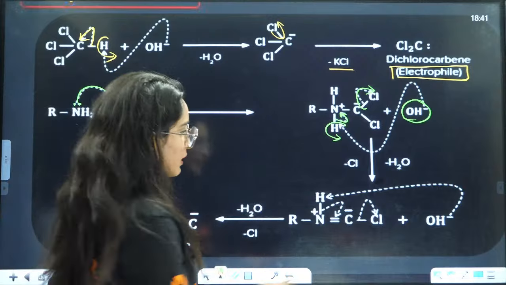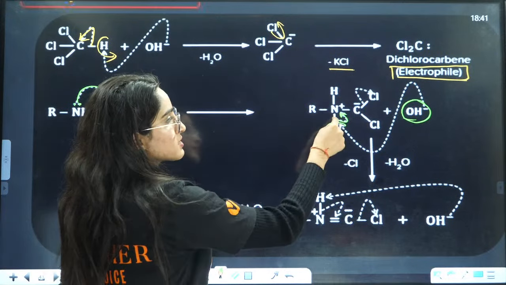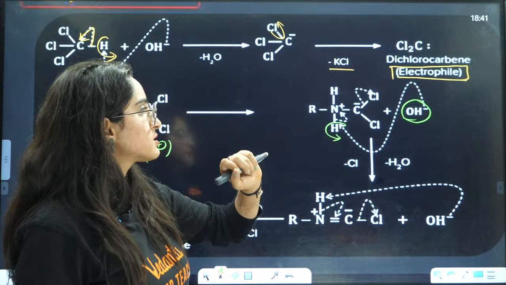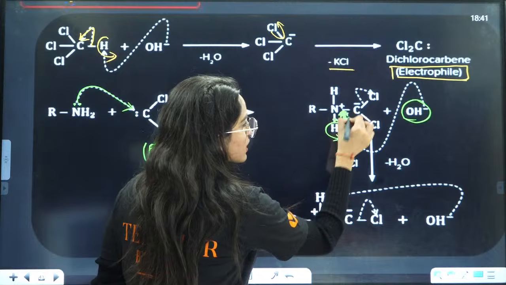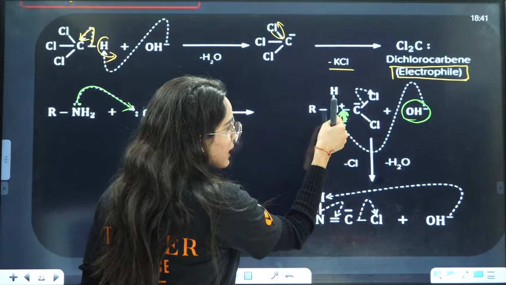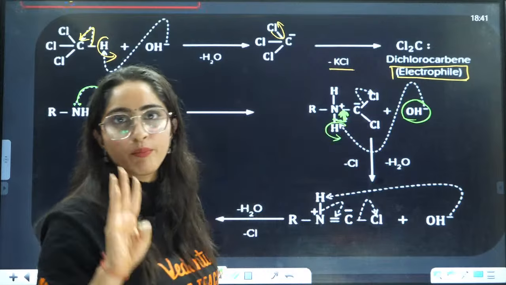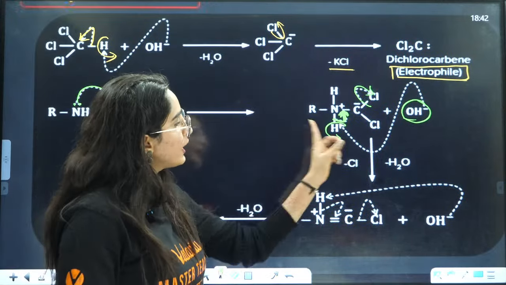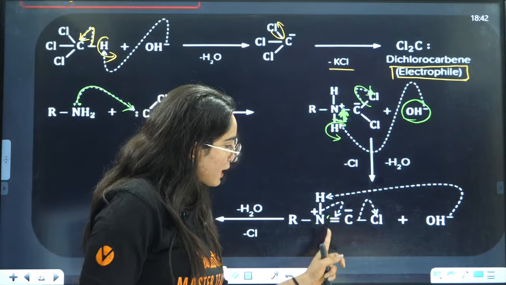Now in the end, what will you have? This nitrogen has 1, 2, 3 bonds. We know that there is also one more bond; wait a minute, this is having one more pi bond. Yes, it will form a pi bond here. That is why this chlorine is getting eliminated. The electrons are shifted to this NC bond, and that is how you will have an NC triple bond. So these electrons between nitrogen and hydrogen are shifted to this NC bond, and you will have a pi bond here. And this carbon cannot handle 4 bonds and 1 negative charge, so this Cl will be eliminated from this side. Now in the end you will have nitrogen having 1 R, 1 hydrogen, and 1 pi bond here; this is the pi bond, this is the sigma bond.